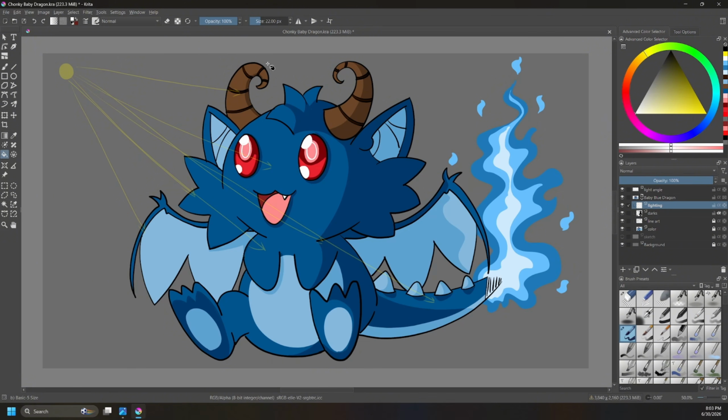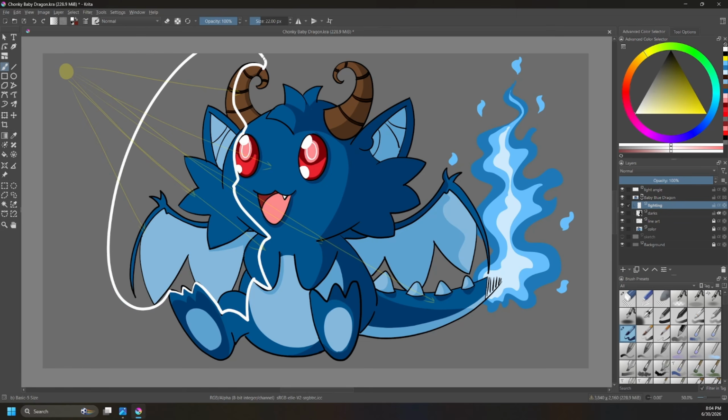And then I'm going to go along the parts that are really lit up, which are here especially. I would say here is super lit up. All of this part's going to be very lit up. And all of this is very in the sun. Let's see. That whole wing area is going to be lit up. So I'm just going to go around like this.